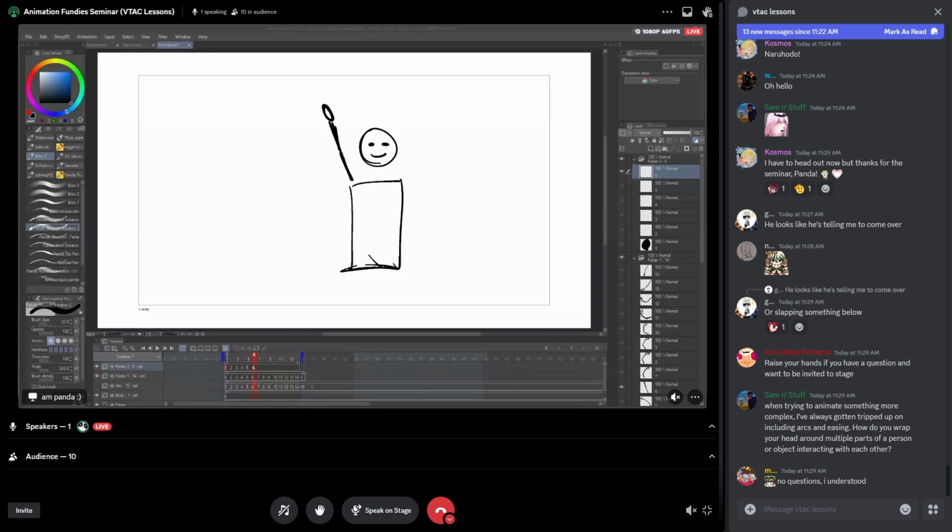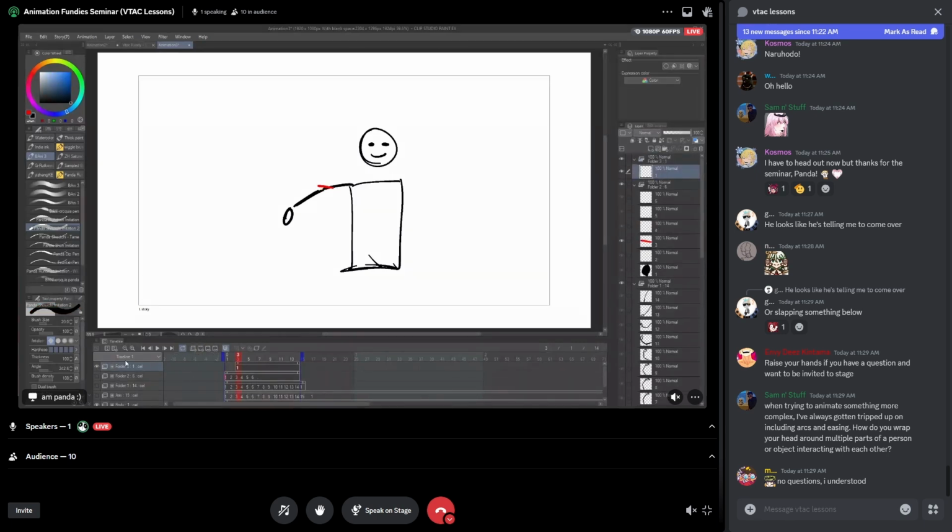There's a couple ways to do it. But you can break it down like I did, right? So I might do the upper arm first because that's where the leading part is. So then you can focus more on the arcs. I would recommend also doing very, very rough animation, like what I did, which is the smiley guy. This is how I animate a lot of my stuff. I animate very, very rough. And for a lot of illustrators, they have a hard time with this.